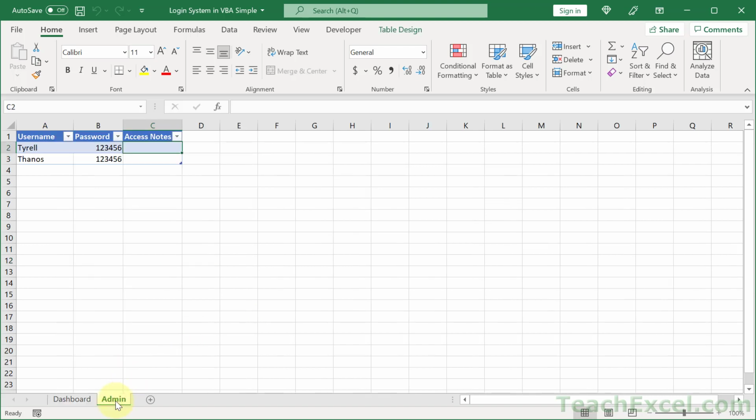Another really great feature of this is that we are going to be managing the usernames and the passwords from within a separate admin worksheet that I'm also going to show you how to hide so a user can't access it. So you're not going to have some clunky backend with a bunch of hard-coded values and really clunky if statements checking every single username and then password. We're going to manage it nice and neat here in the worksheet.